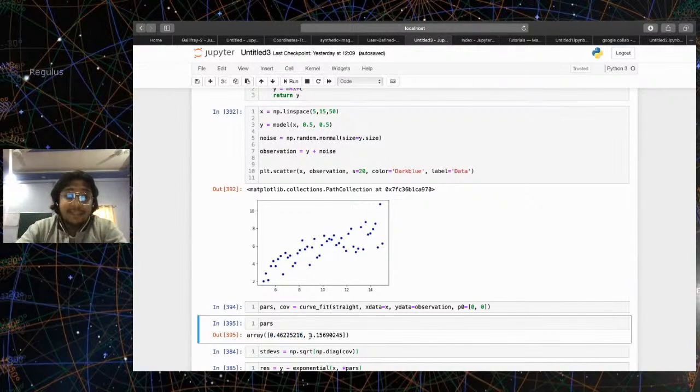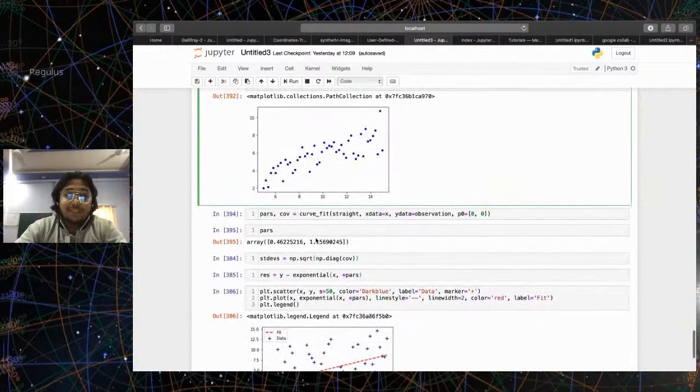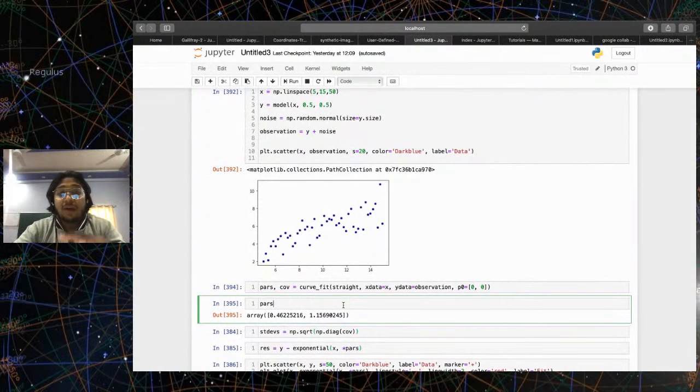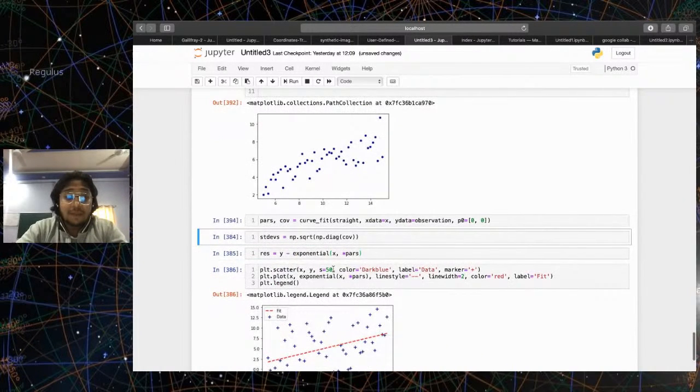But another catch is here. Initially, when I put the intercept to be 0.5, now I got the intercept to be 1.15, which is quite large. So you see what a difference you can have in this error. This is just a basic stuff that I wanted to mention. This is how you got the values. Now, to find that, I won't explain this for now. For this step, I'll explain it later on.